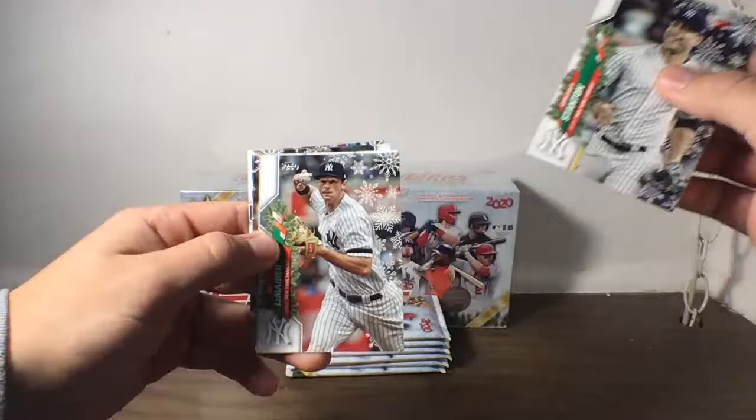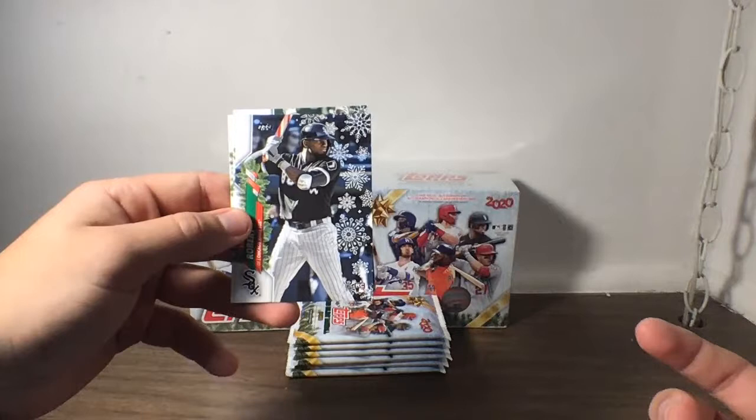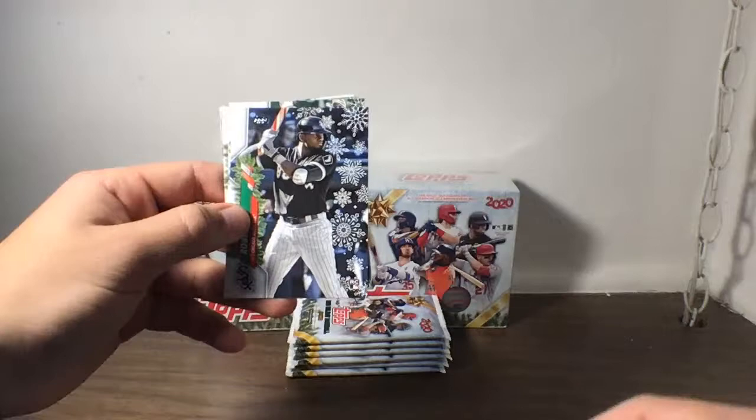We have a short. What? This is code 71, the same card. Wow, White Sox. Wow, wow. Same card, same short print here for the White Sox. Him batting with a candy cane. What a day here for the White Sox and Mariners so far. Wow!